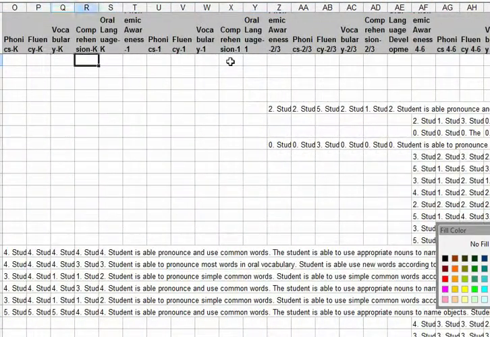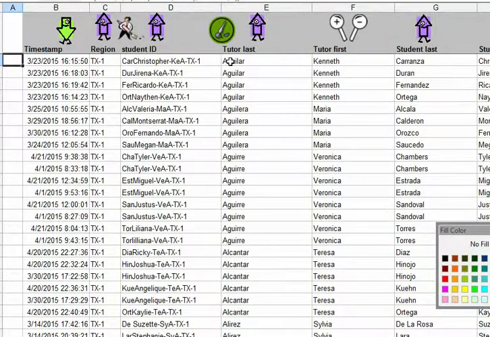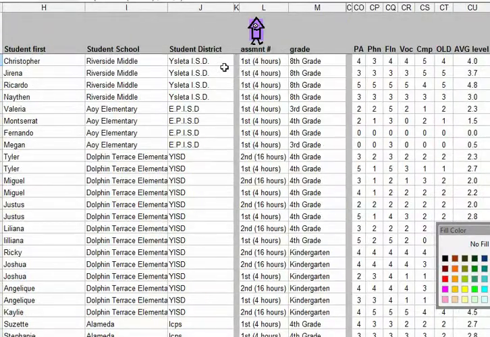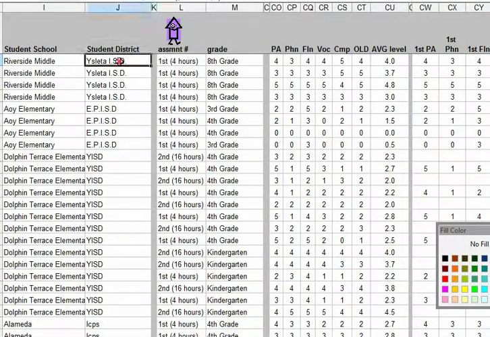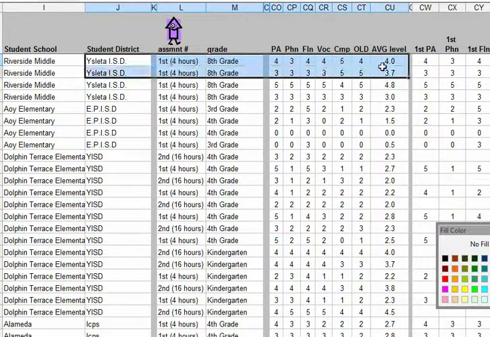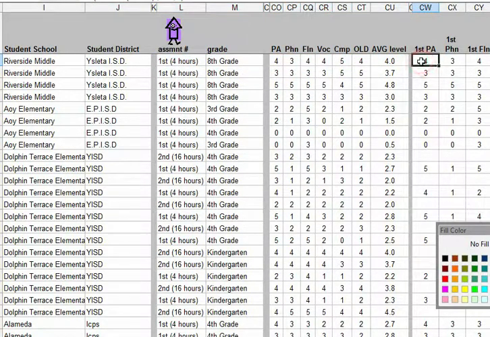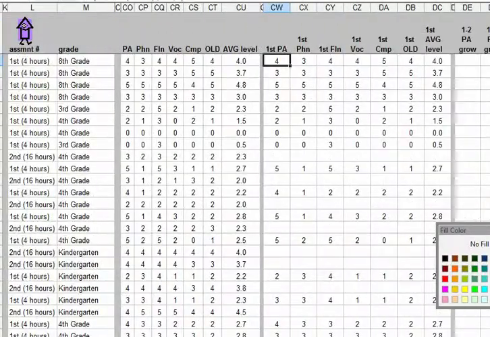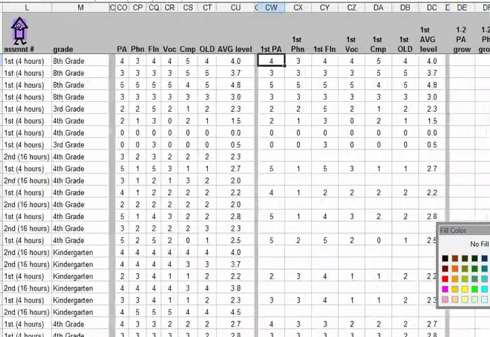So what these two little magnifying buttons will do is they will either hide or show all those extra columns. So let's click that minus button. Minus is for hide, and now let's scroll over and see what happens. Look, right from the kids' identifiers to the assessment, and there are the scores right there. So all the raw stuff is all gone at this point. Of course, it's not gone, it's just hiding at this moment.